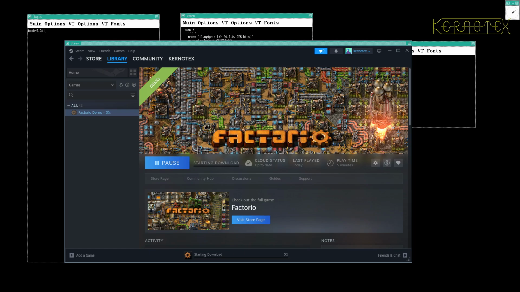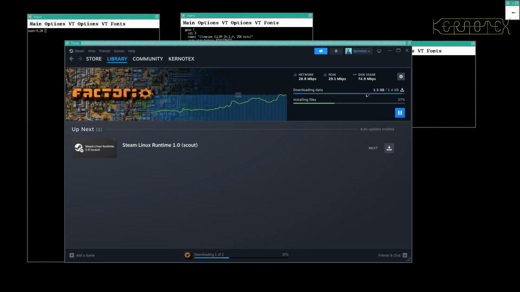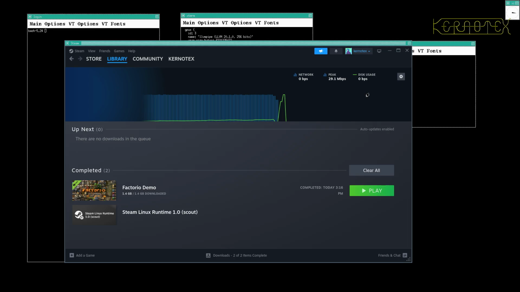It's 166 gigabytes, so is it 166 gig? Can't be that much. 100 megabytes maybe. Where does it say? Oh, 1.4 gigabytes. Yeah, so it's going to take maybe, I don't know, 10 or 20 minutes. So I'll wait for that to finish now. Okay, so that's downloaded and installed.